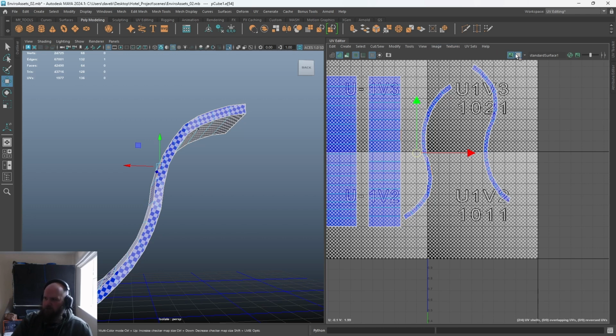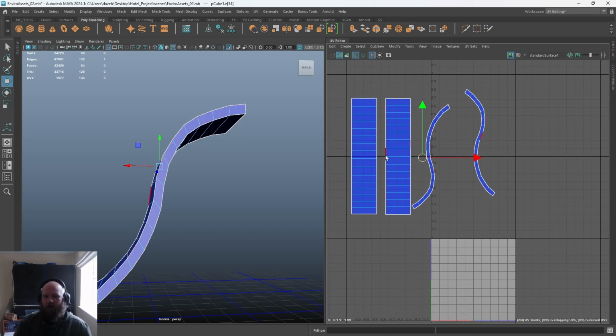I have an approach for dealing with stuff like this, and it's why I go from my big shapes first down to my small shapes. By the time you get to your small shapes, a lot of the time it's the little depth geometry like this, little side pieces. And what I do is I just grab them all in face mode. So I'll grab all this chunk in face mode. Not these, obviously, they're done.